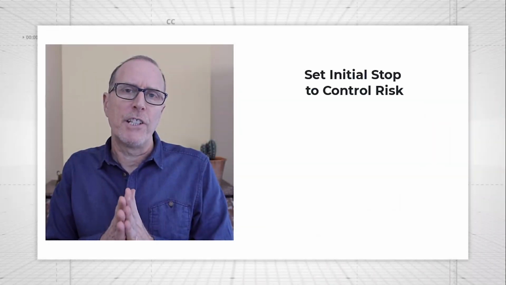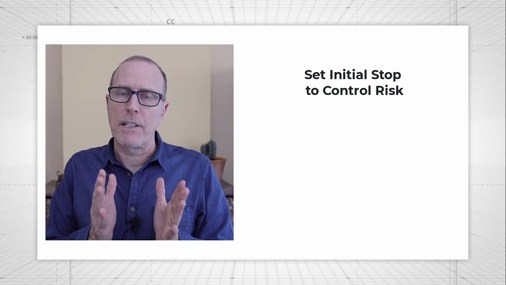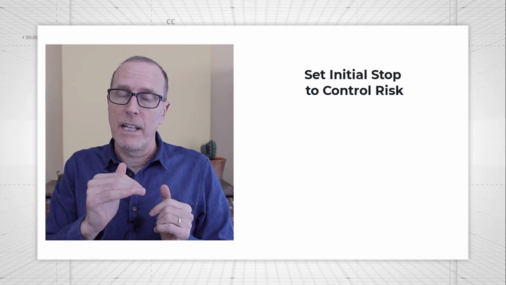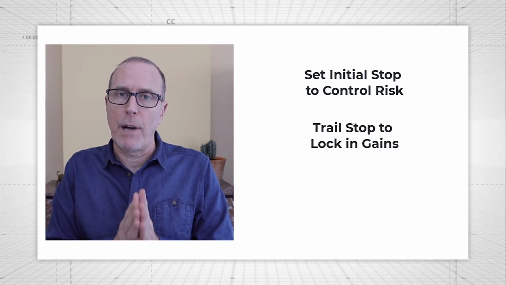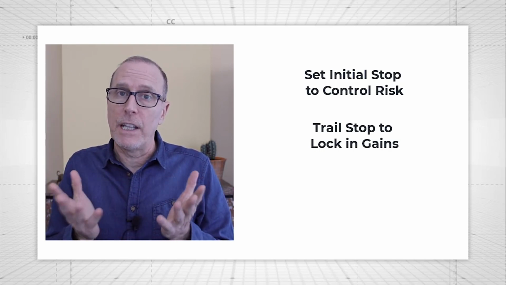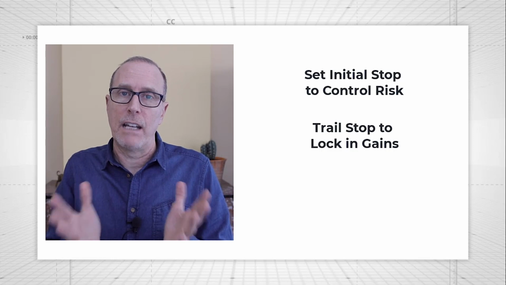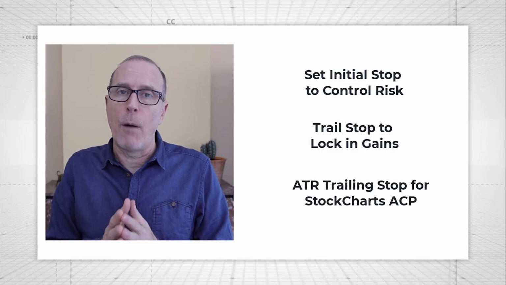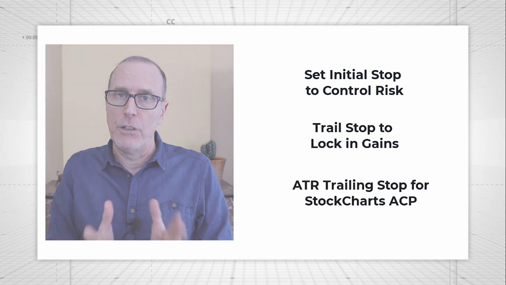So when you enter a position, you need to think about a stop loss in order to control risk. And if that position turns profitable and prices are moving in a favorable direction, you also need to think about a stop loss to lock in profits. And today, I want to show you an indicator that can do that.